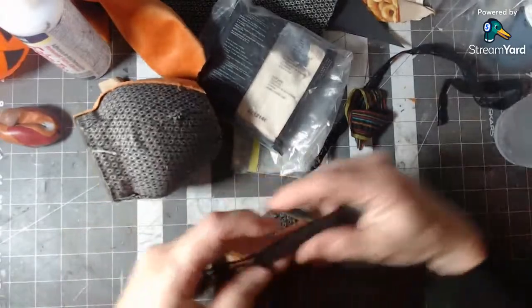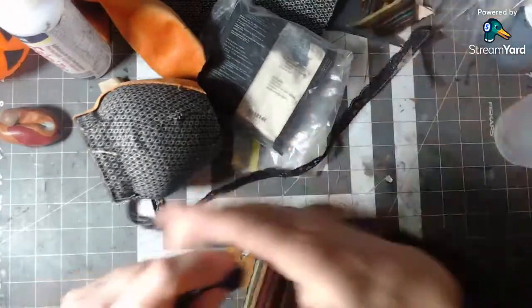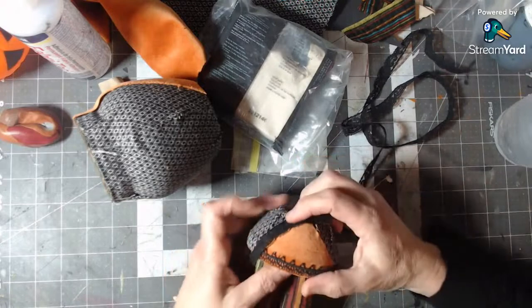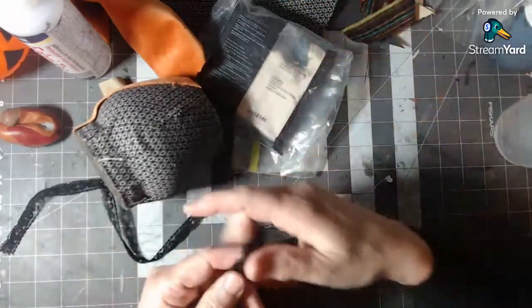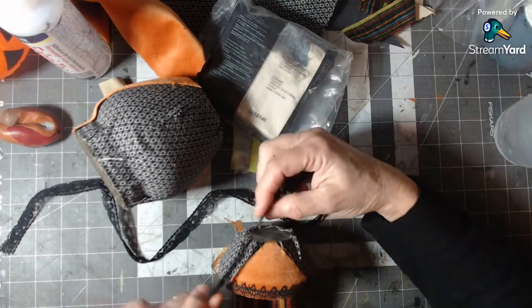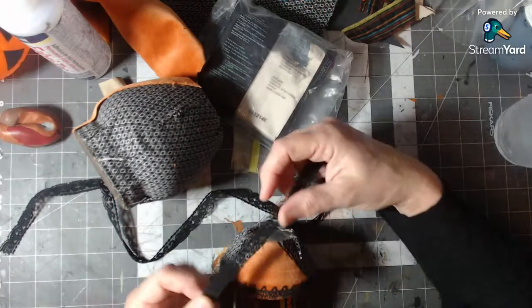So let's get it on the bottom piece. Hopefully I have enough of this ribbon. This is all I have, so we're going to have to be very smart about how we do this. Hopefully I will be very smart about how I do this. And I can't decide if I want it this way or the other way. Do I like that? No, I like this. I like the little beaded going on there.